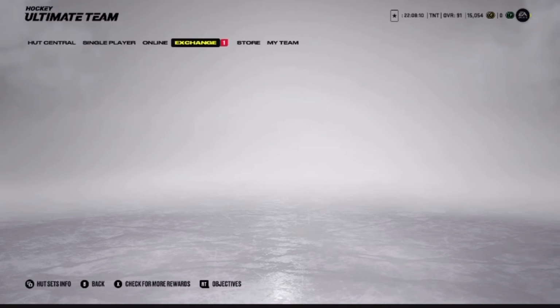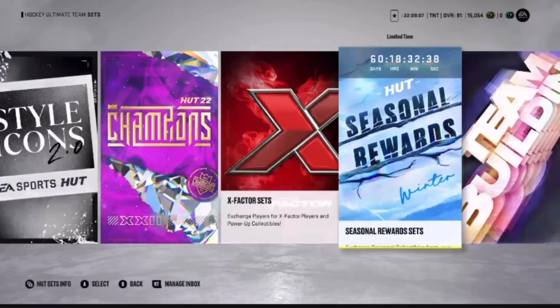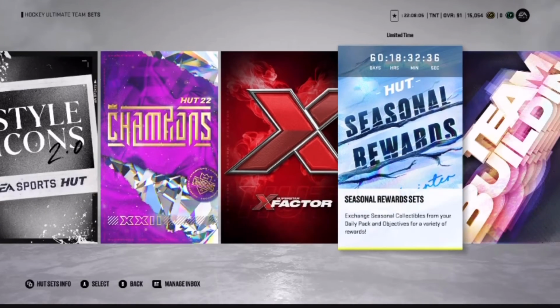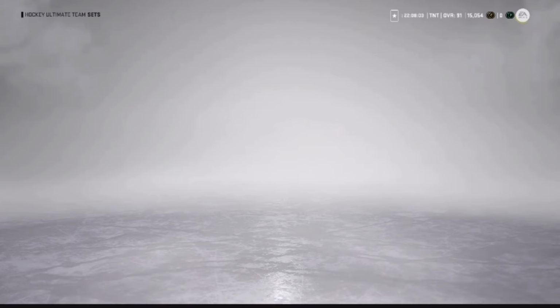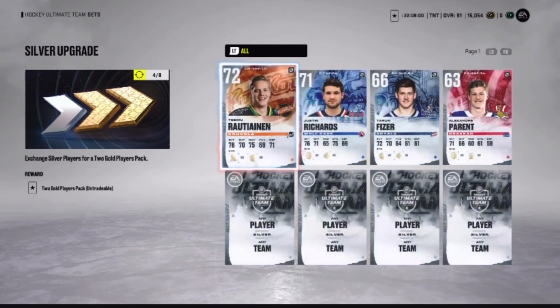I think I can go to my sets and make a silver player pack. I think that's what I can do for the last pack. Hopefully I pull something good. My gosh, that was not good. That was horrible. Let's be honest here, that was horrible.